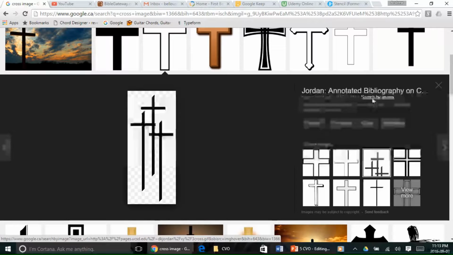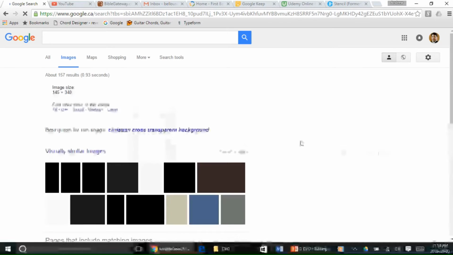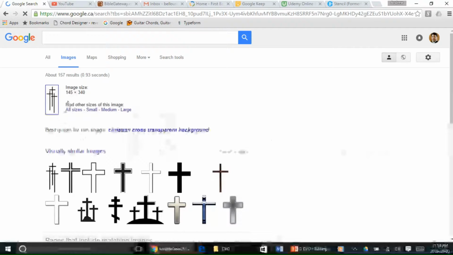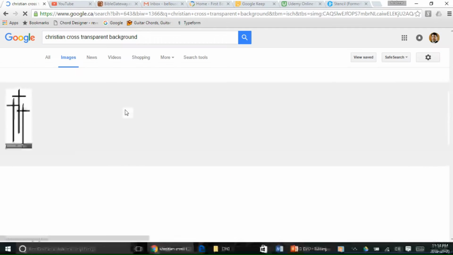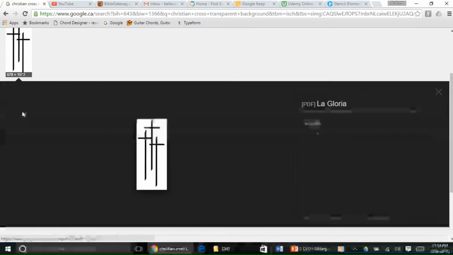And so what we want to do then is search by image, because by doing this we can find image sizes that are of the same image but the size that we want. So now we go to large, and here is a larger version, 678 by 1572, of that same image.